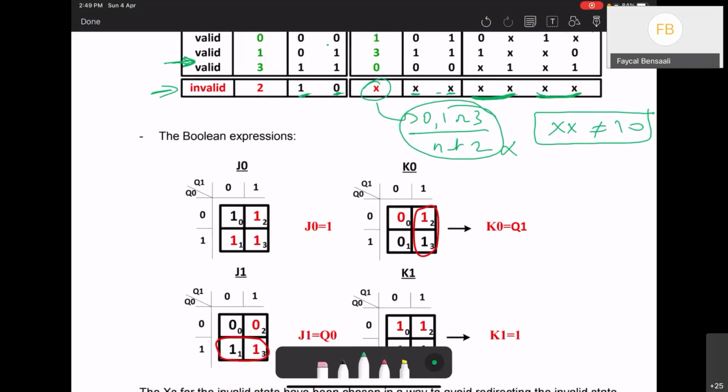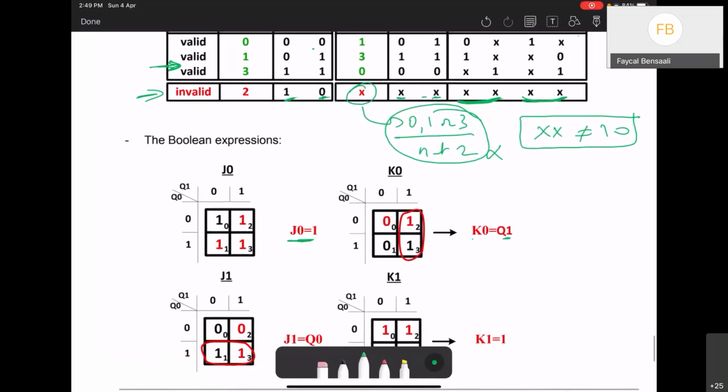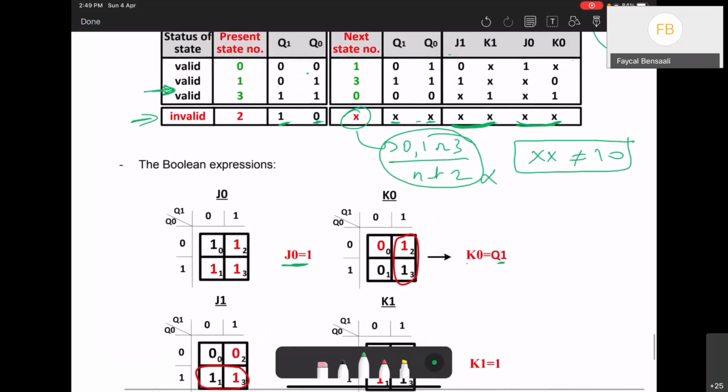And then based on this, I started. This is J0, K0. So I got J0 is equal to 1. I found out that the best value is 1. For K0, the best value for those X's is, and remember, we have X's here, which we don't care. For example, let's start with J0.